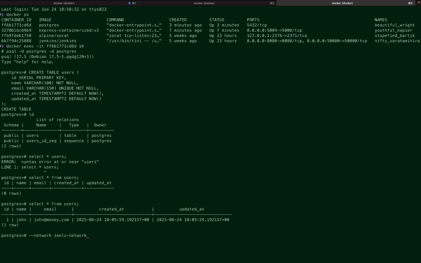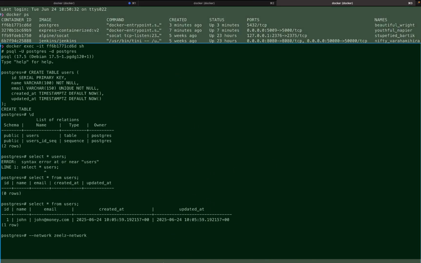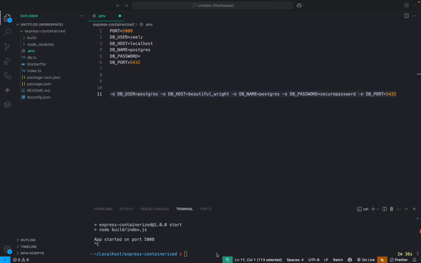Now you do that for both the backend and also when you're running the database container, and then in your environment variables, to connect to that database, so what we did here, we passed all these environment variables in our run command for the backend.